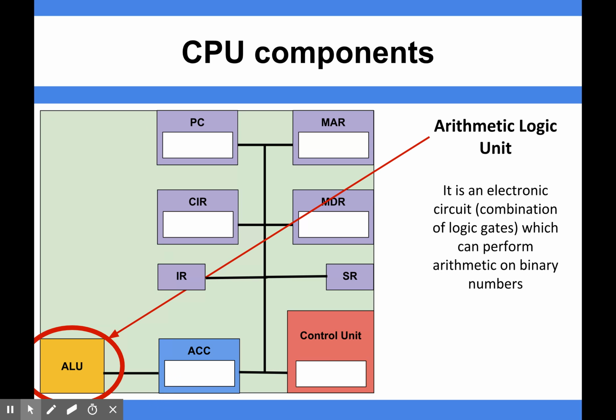And finally, the ALU is an electronic circuit. It's a combination of logic gates which can perform arithmetic on binary numbers. So logic gates is part of the specification, and sometimes people think it doesn't make a lot of sense why they're learning it, but actually, everything inside the computer works by logic gates. So all the maths that's executed is just combinations of logic gates that do the maths for you. Okay, and there are other videos showing you how that works.